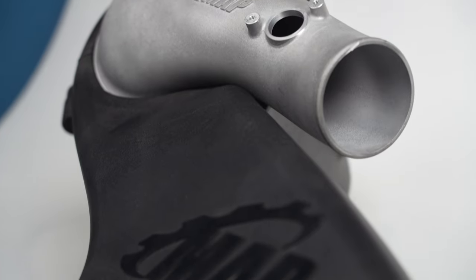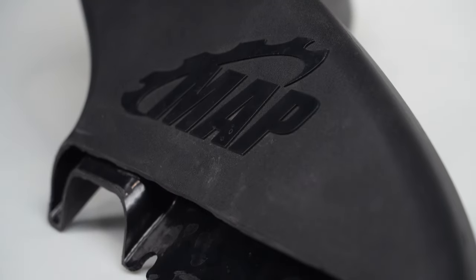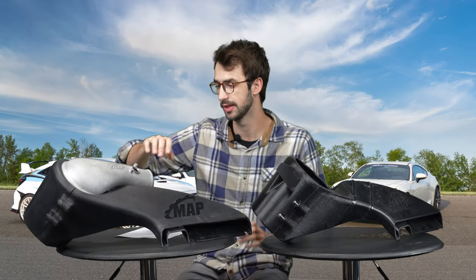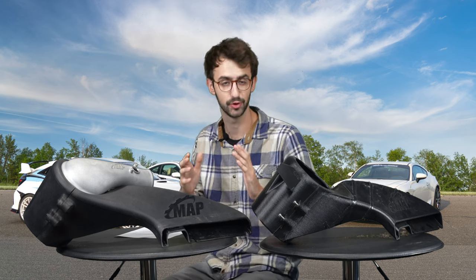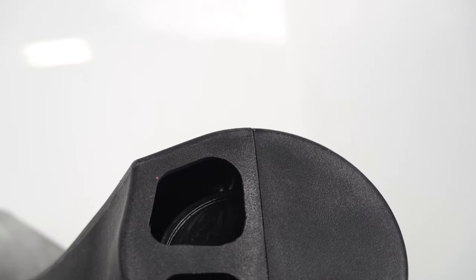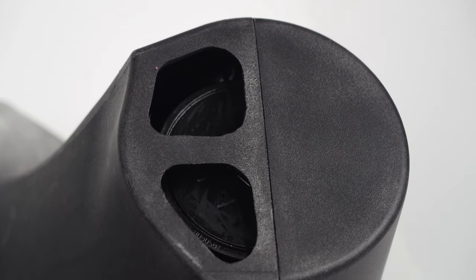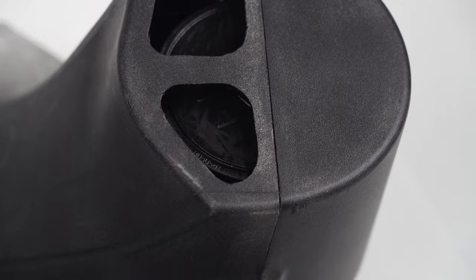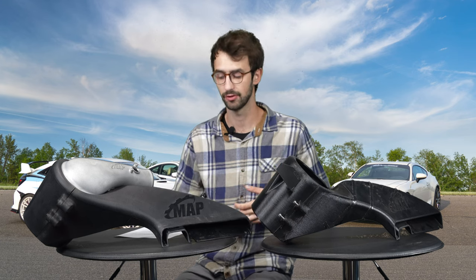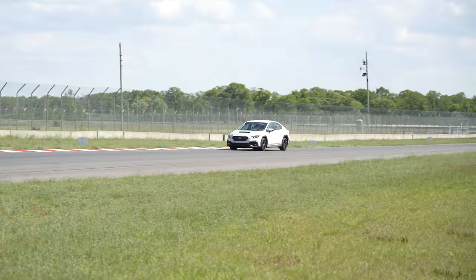Once we're done optimizing horsepower, we move on to this — the production prototype of this intake design. As you can see, it's now a metal MAF housing, which is great for road testing. It's also a rotationally molded air box — if you're not familiar with rotational molding, just give it a YouTube search, it's fascinating. This is great for road testing because it's not going to have any issues with heat like the 3D printed ones do, it's much more resilient. Oftentimes we'll bring our prototypes to track days, to burnout contests, to drag racing strips — we'll do everything with our prototypes that we can when it comes to road testing.